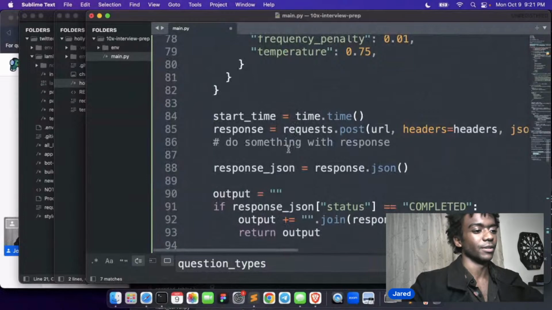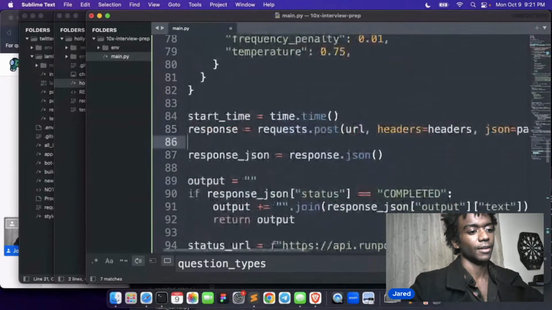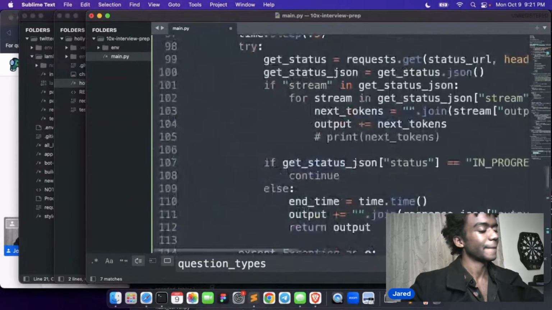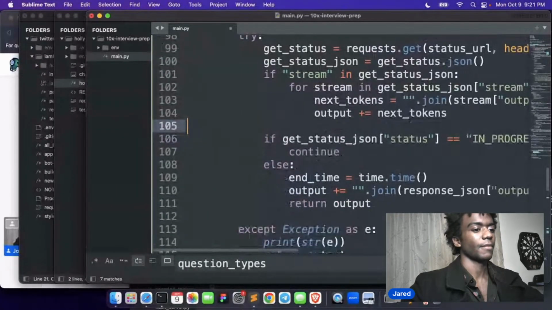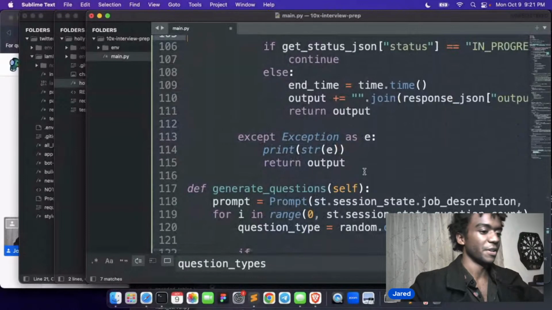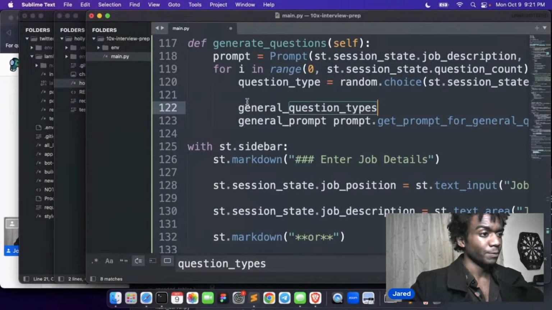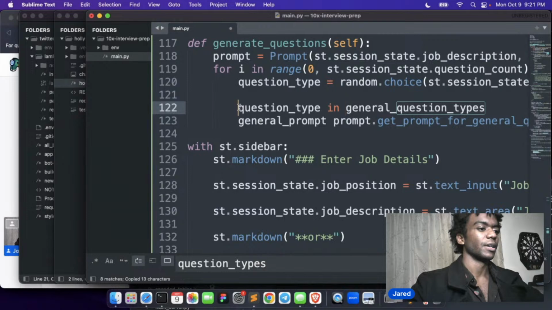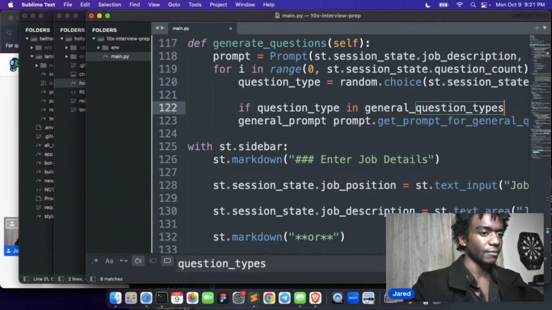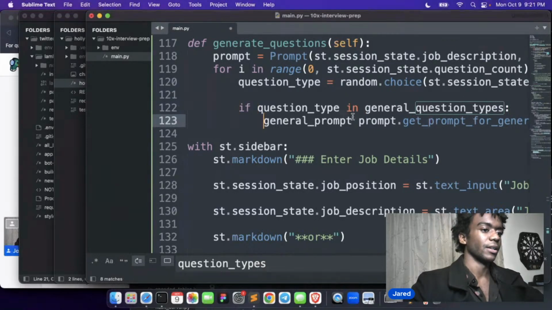Streamlit's also weird. Try to avoid it, but I mean, there's a lot that we could be doing differently. All right, so I can do that, and then I could say prompt equals the general prompt.